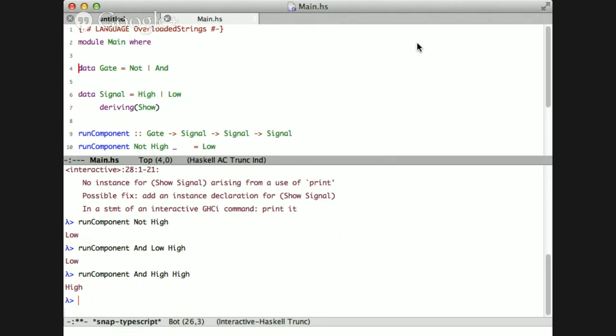So what we're going to do is change this scheme a little bit, and this is going to drive home a little bit of the point of how refactorable Haskell is. As we can see, our approach is a little bit limited. So I'm going to change the representation of what a gate is. One of the ways I'm going to change the representation of a gate is to make a gate a type class.